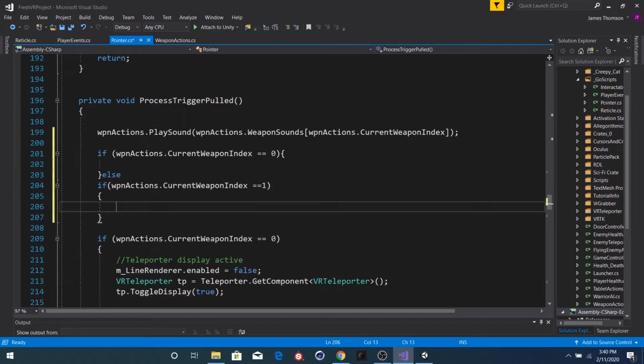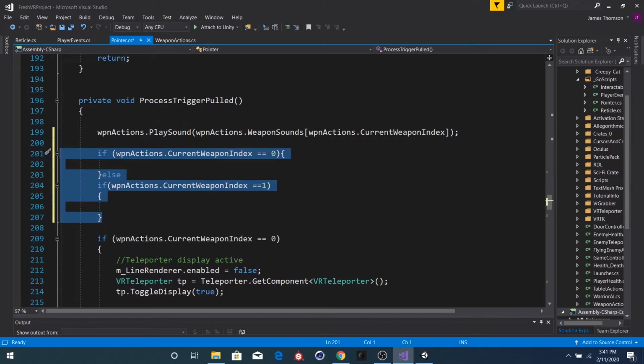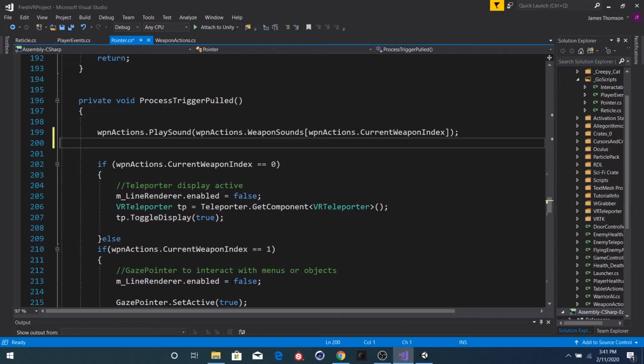So you can create as many of those little templated else ifs for whatever kind of situation you want. You have 2 different tools, you have 4, you have 50. You can create as many different ones as you want there. So mine is already set up, so I don't want those, and we'll delete them now. But you kind of get the idea. You're creating a template there to fill with the different specific actions that you want.